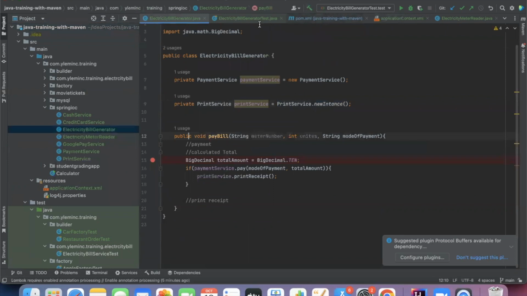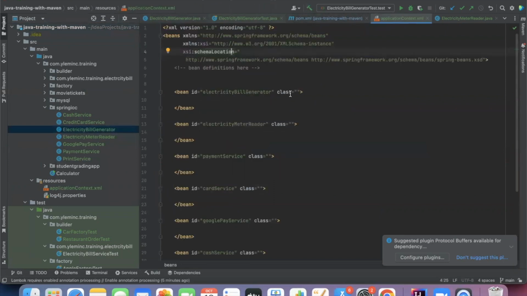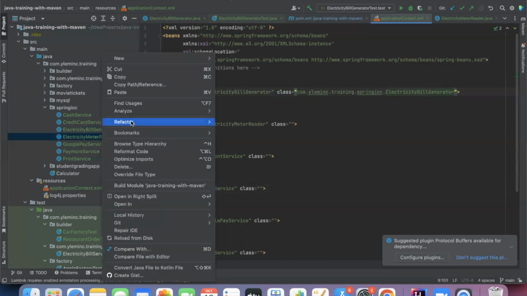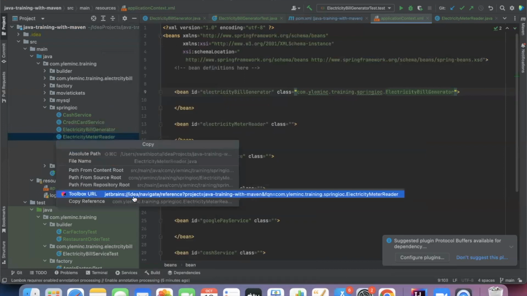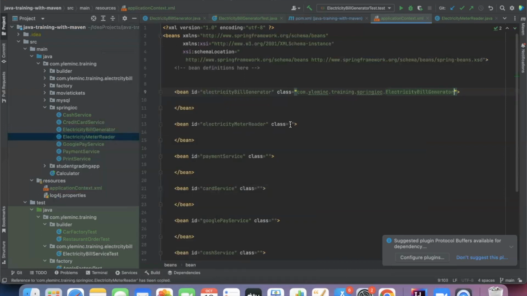This is the full class name, electricity bill generator, and this is copy path references, and this is for this one.